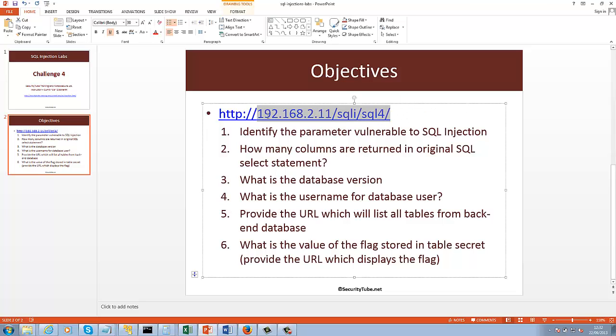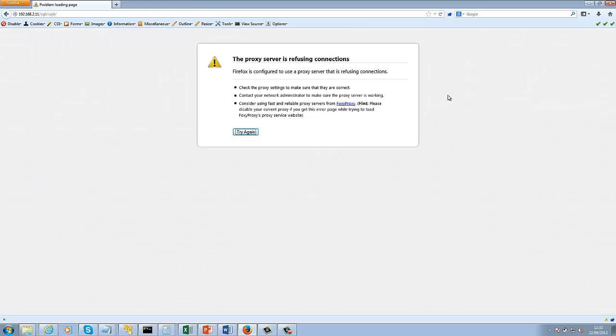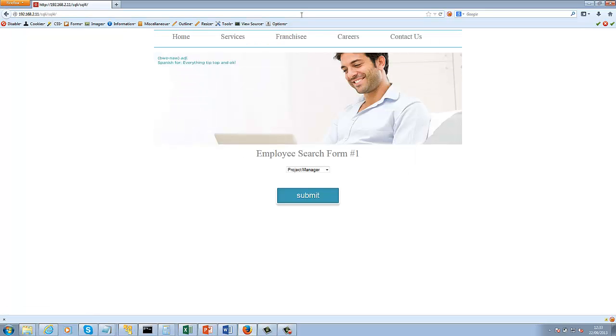If I now copy this URL and paste it in my browser, I can access that challenge. That's because I was using Burp and had shut it down, so I'll just remove FoxyProxy from here, and if I now access that URL, I'm straight into the SQL injection challenge.